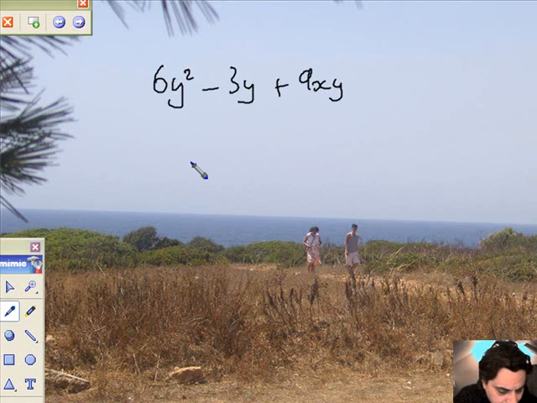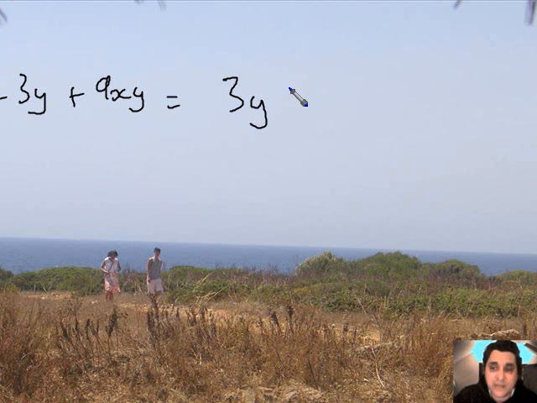Plenty going on there. Right, what's in common? 6, 3, 9. Right, look at the numbers alone. I can take a common factor of 3 out. A y squared there, a y there, and a y there. Oh, I can take a y out as well. The x with the 9xy, I can't do anything with that because the other two terms do not have an x in them. So the biggest factor I can take out of each of these three terms is the 3y. I'm about to factorise fully.